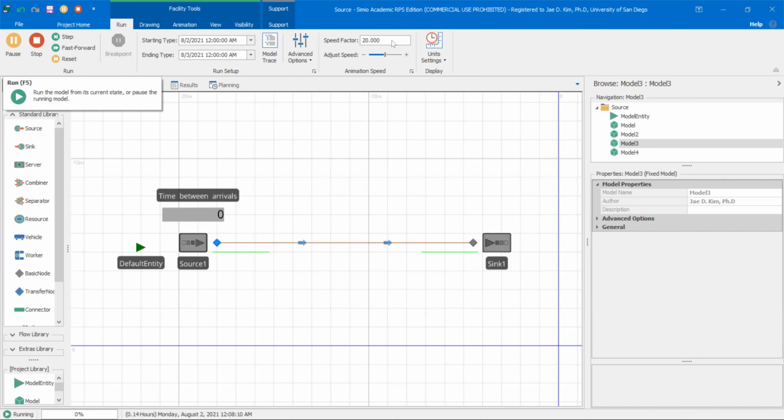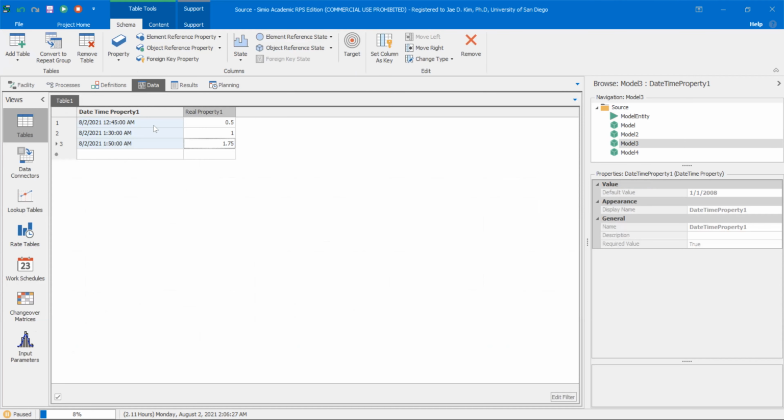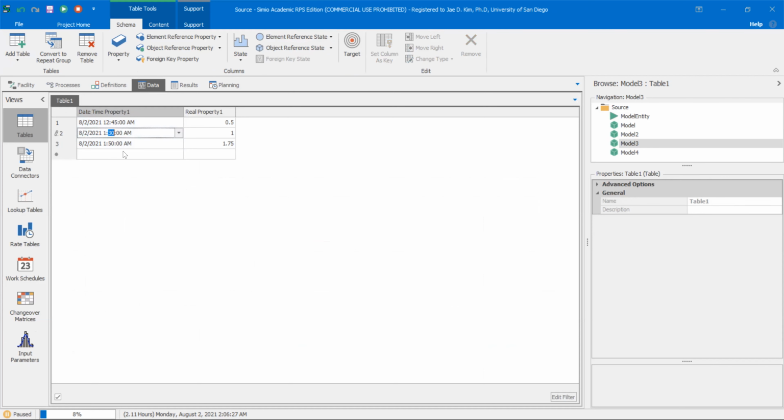Nothing happens for a while. Let me speed it up a little bit. Even faster. Okay, 45, right? Next one happens. Okay, 1, and then there it is, 20 minutes. So the first event happened 45 minutes after midnight. The second one happened 45 minutes after the last one. Let me change this so it's easier to tell the difference.